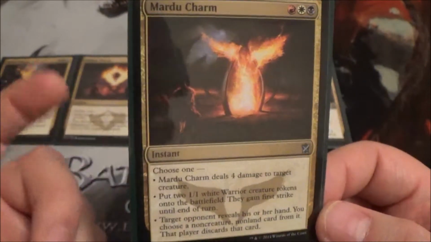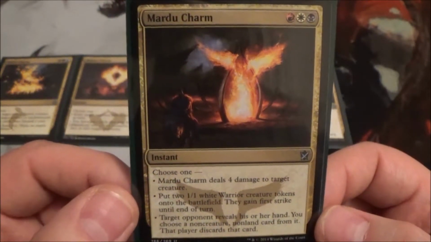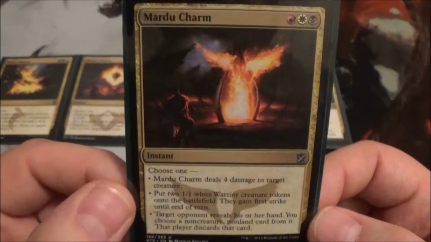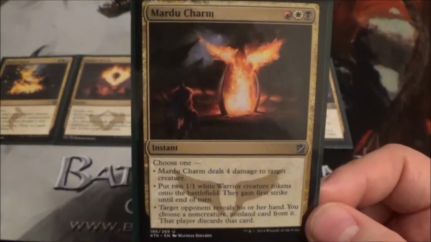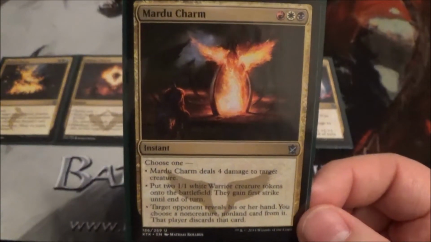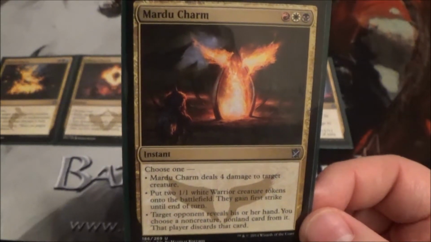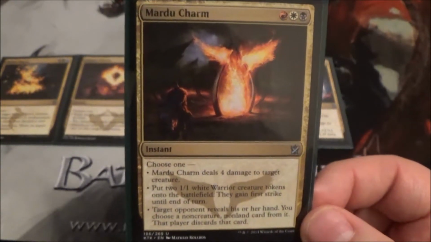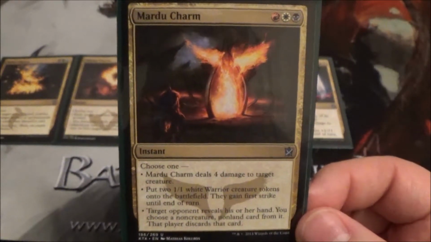The first one is probably the most relevant out of the 3, for Commander anyways, being able to deal 4 damage to target creature, so you could potentially kill one of your opponent's threats. But the other 2 are just very underwhelming. You get 2 1/1 white Warrior creature tokens with first strike, but they only get first strike until end of turn. That's kind of meh.